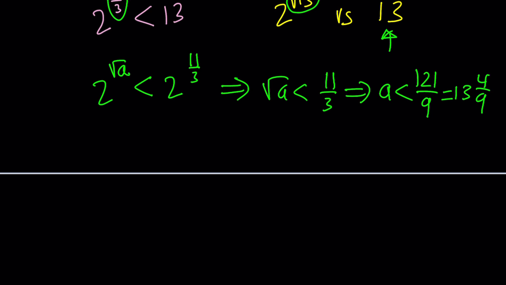So, A can be 13 because we want to keep it as close as possible, right? A equals 13 would be a good choice, I think. So, what is that supposed to mean, though? It just means that if you go back here, A can be 13, which means 2 to the power square root of 13.